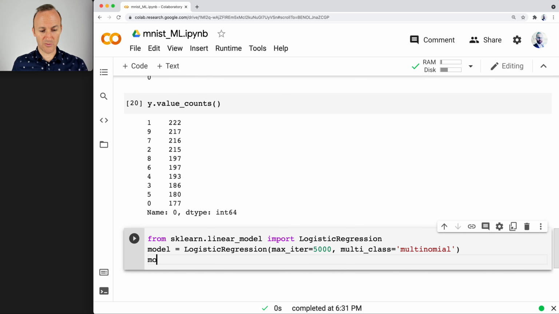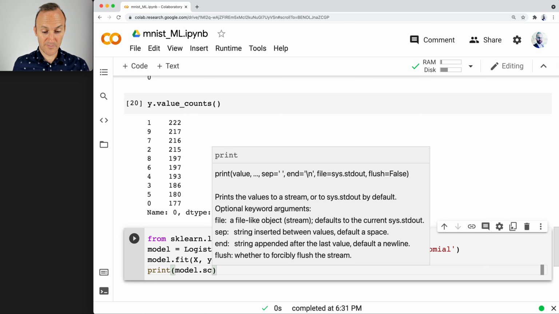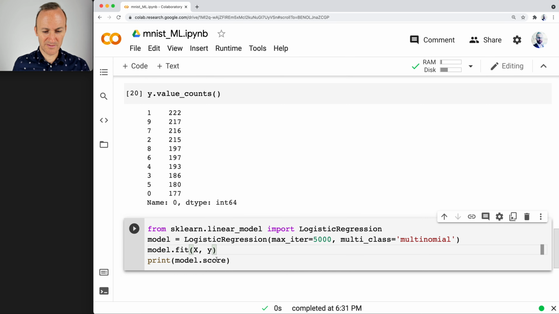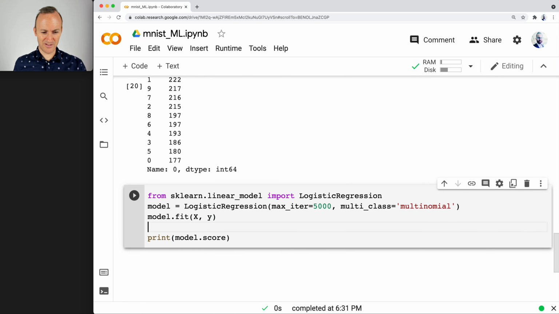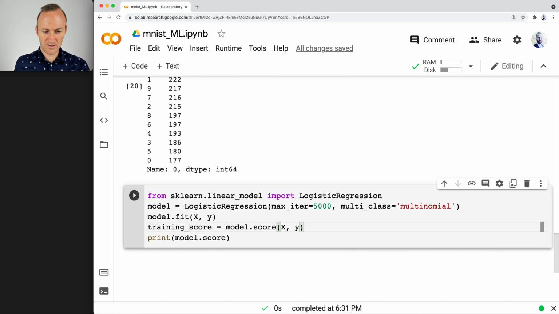So from there, we can do it like regular, model.fit X and Y. Now, I want to show the score of X and Y. By the way, I want to do this a little differently. I want to show you how to get your outputs just a little bit nicer. So train score equals model.score X comma Y. I'll just call it train score, shorten it a little bit. And then I also want to do a test score.